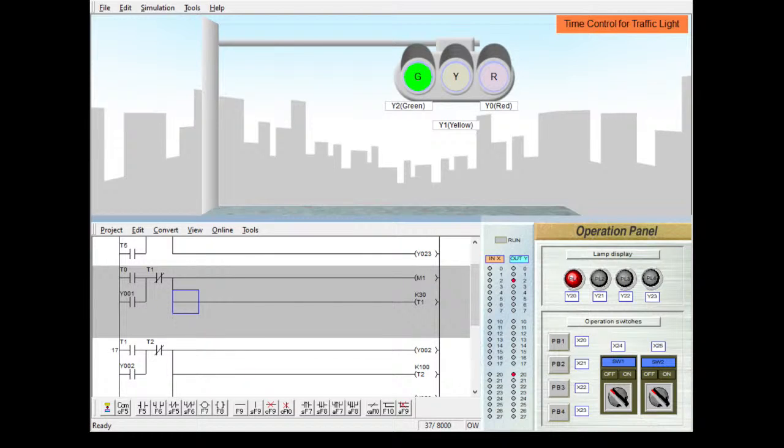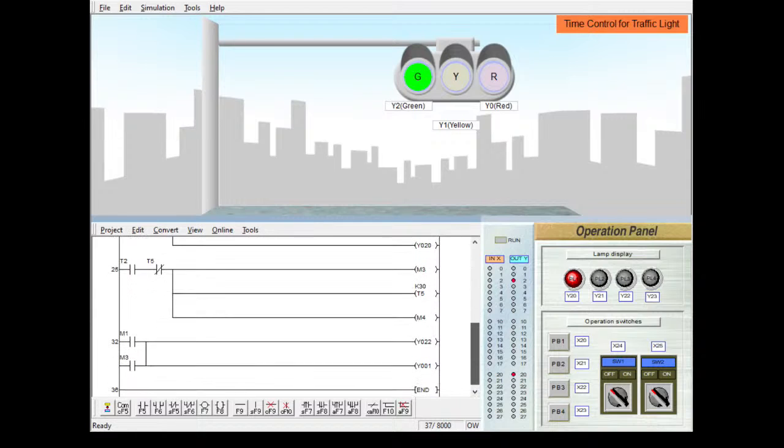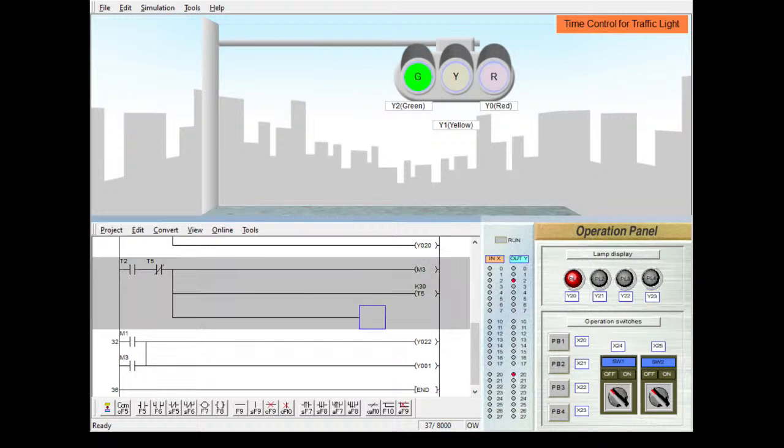Okay, great. And here we don't really need the second memory as well, because the memory can actually be used in multiple ways. So we remove this as well. Let's convert first.